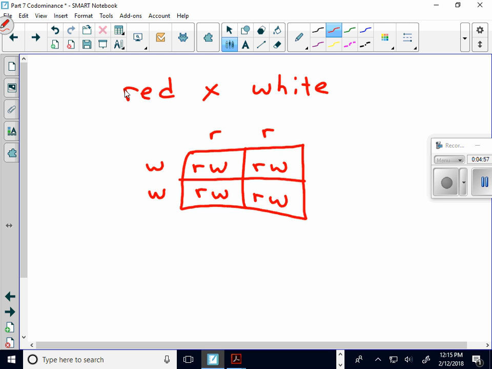Well, we learn that my genotypic ratio is going to be 4 out of 4. What is my genotype again? Genotype is the actual alleles, which in this case is what, Fletcher? rw. It's the actual letters of the alleles. 4 out of 4, rw is the genotypic ratio. What's the phenotypic ratio? 4 out of 4 are what? Pink. Because it tells us that rw, lowercase, is pink. So we work these codominance problems just like we do the normal monohybrid cross problems.